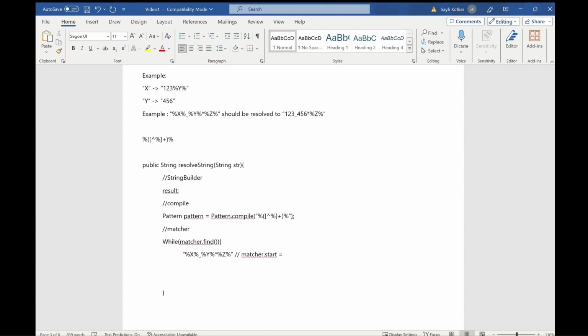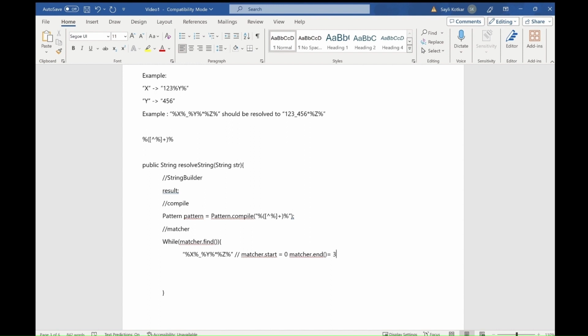So here the first substring which matches is %x%, and its index will be 0, and matcher.end will return the position that marks the end of it. So it's 0, 1, 2, but it returns the next position after the closing percentage sign. So it will be 3, not 2.